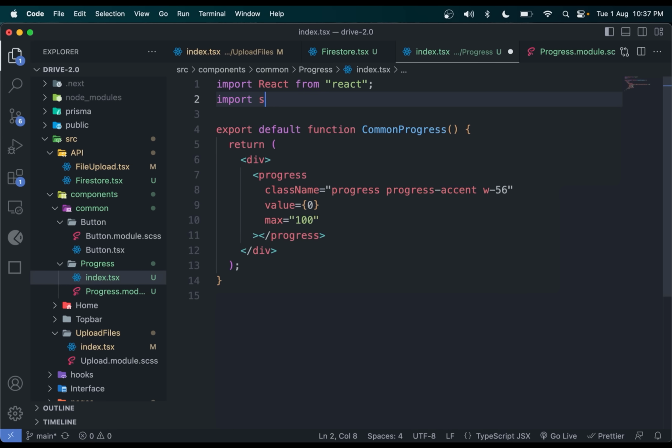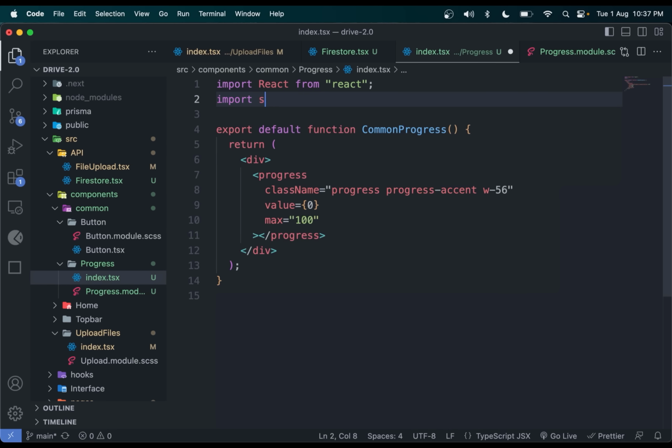Let me also make a state here. So const file list, set file list equals to use state. We can just have an array. Okay, we need a use effect hook in here also. So we cannot afford to run it every time we mount the component. We need to destroy this. So we can return on snapshot and these things. Also, let me add the dependency array.